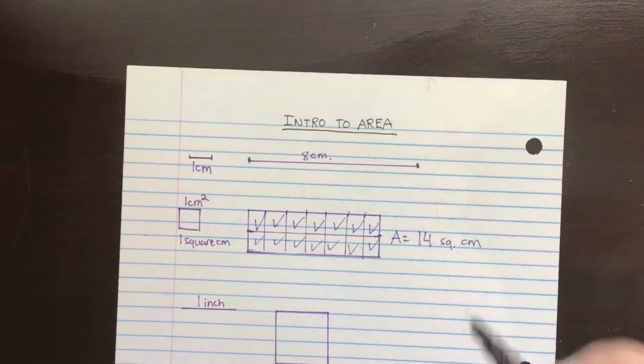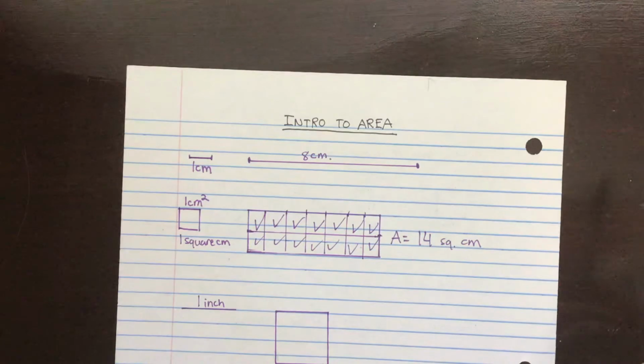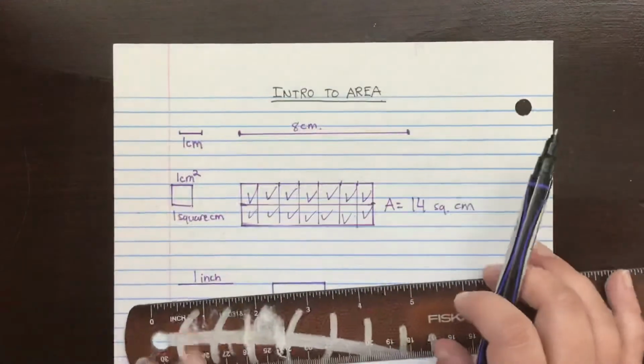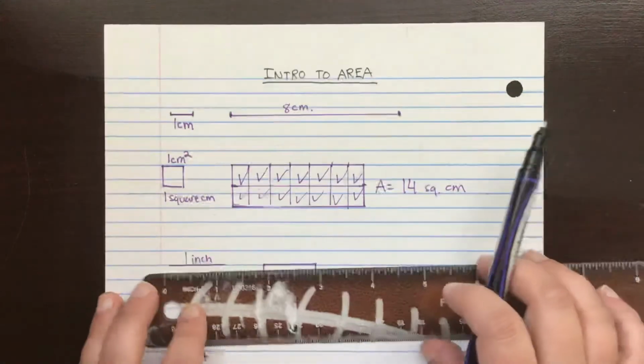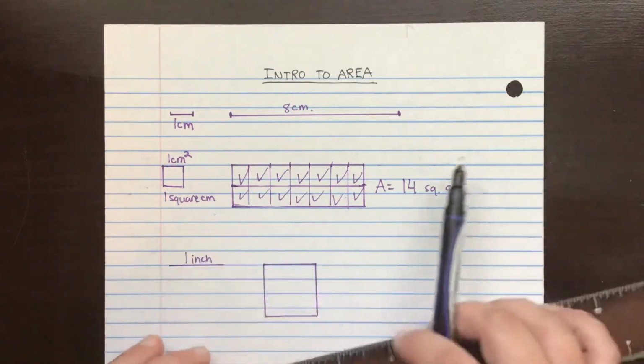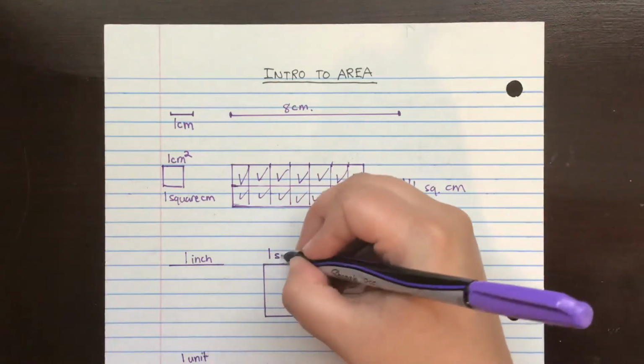And I use the short form SQ for square sometimes. You can do that too, or you can write out the full word square. So we can use square centimeters to measure area. We can also use square meters. So if this is 1 inch, remember 1 inch measures lines, it measures distance, it measures the outside of a shape. But if I want to find the area, I use square inches.